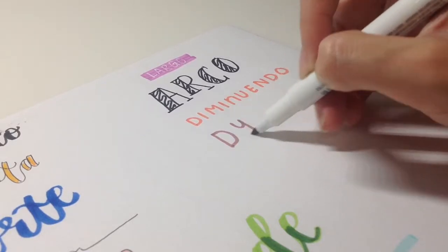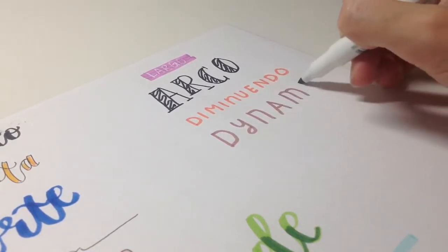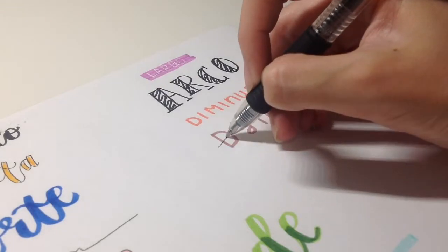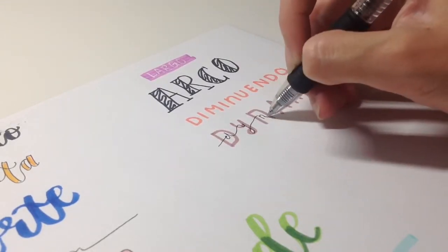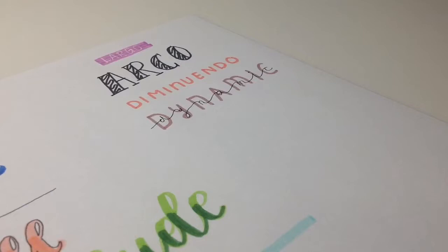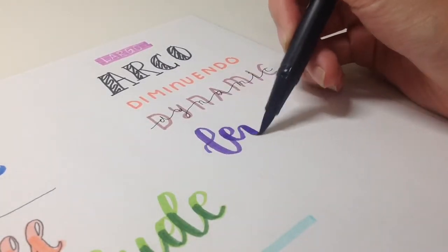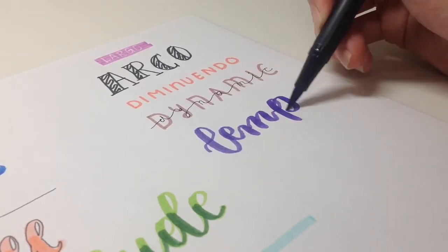So you may have already seen this one, and that is when you use a colored marker and then you use a black pen to just write it in cursive, where, okay, so you can sort of see it, but it's using cursive to go over that line. So I call it the double font. It's not very professional. So over here you can see me using another brush pen. By the way, these are the Tombows. You may have seen them before.